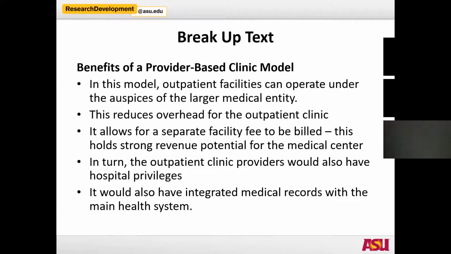You can also break up the text with bullet points, and that's one of the things I suggest for this economics proposal: once in a while, break up a paragraph and put in some bullet points, because when you get a proposal, it's just this wall of words. Making breakups like that can be useful. It also makes it a lot easier to understand, because when you're reading you say, okay, bullet point, oh, I get that. Next bullet point, oh, I get that. Whereas in a paragraph, you just kind of get lost. So don't do it with every paragraph. That would be awful. But once in a while, throw in something like that.